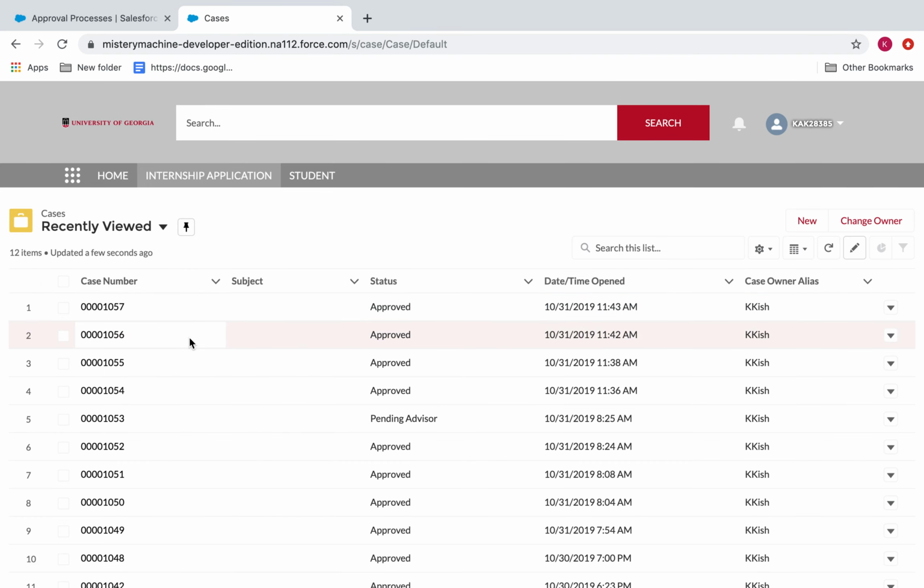So for both the real estate and the international business application, we saw the approval process from first going to the advisor, then the instructor of record, and then ultimately being approved. And then finally, we have also started setting up a trigger so that a week before the end date of the internship, a survey is sent out to the supervisor. And once the survey is sent out to the supervisor, that's when the status will be changed to pending evaluation.